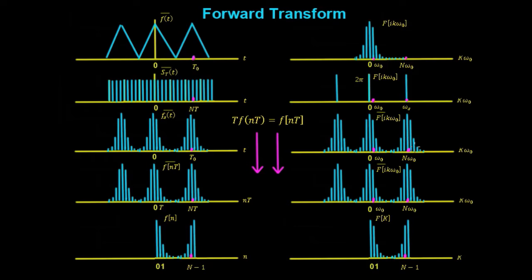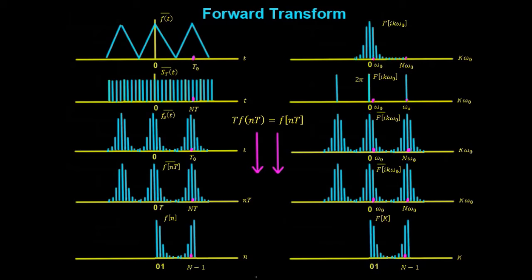Now you'll note here as well that we already have a discrete function here, so it's a function of the discrete frequency k omega naught. So whenever we go from this line here to this line here, which in the time domain is equivalent to going from a continuous to a discrete variable, in the frequency domain the variable is already discrete. So when we go from this line through this line here to that line there, there shouldn't be any change in this function. So that function there is exactly the same as this function, and again we can window it and look at it over just one period.